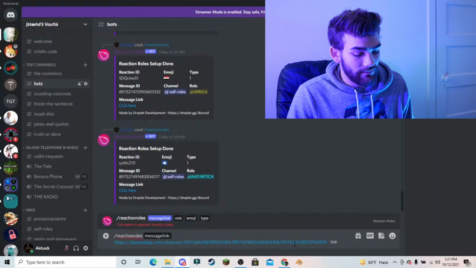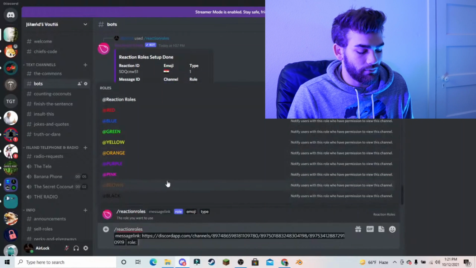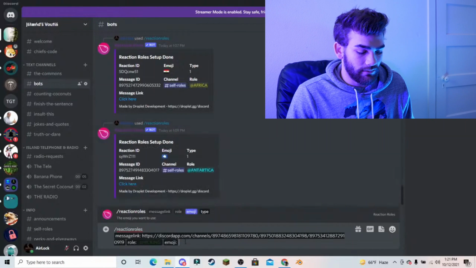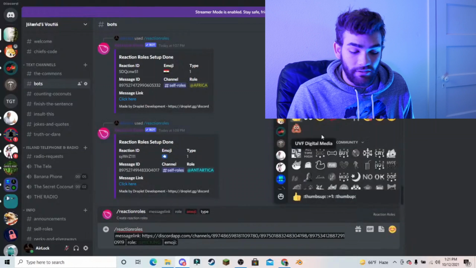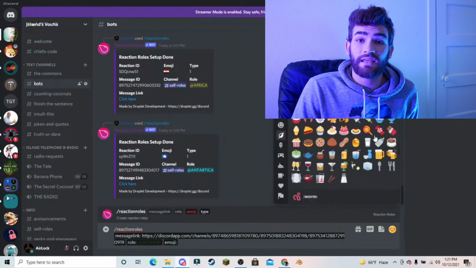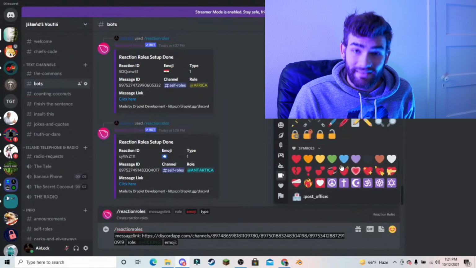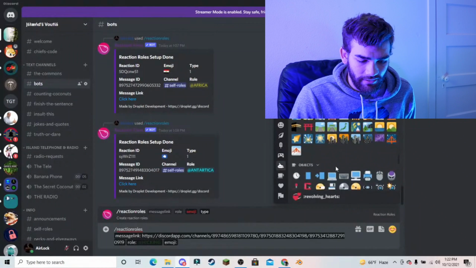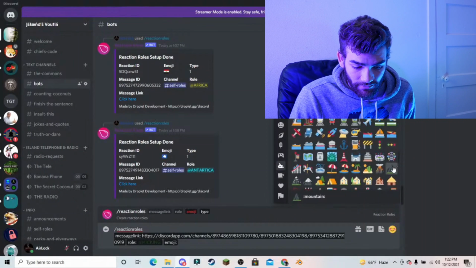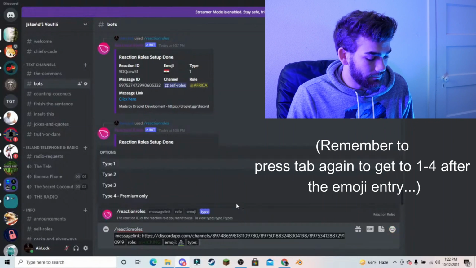And after we pasted it, we don't want to do anything with it. We don't want to mess it up. So we're going to press tab. And then we're going to go to roles. So we're doing hiking, so we're going to look up our role, hiking. There we go. And then for the emoji, you can add anything. You can literally add any kind of emoji you want, even if it's a custom emoji that you have for your server. But for this case, we are going to try to find something that looks like someone's hiking. Let's do this. Yeah, let's do a mountain. Because, you know, a lot of people hike on mountains.